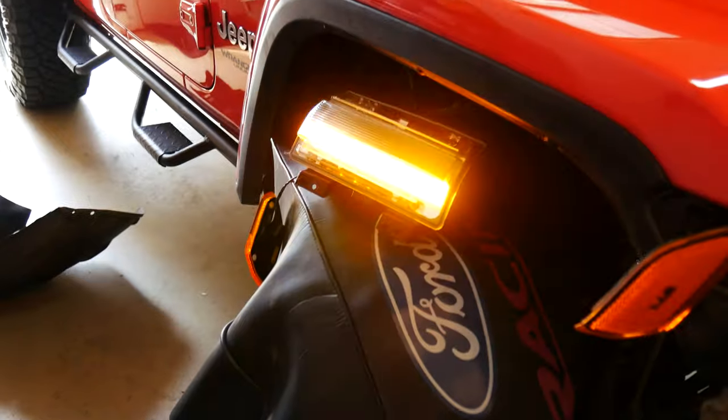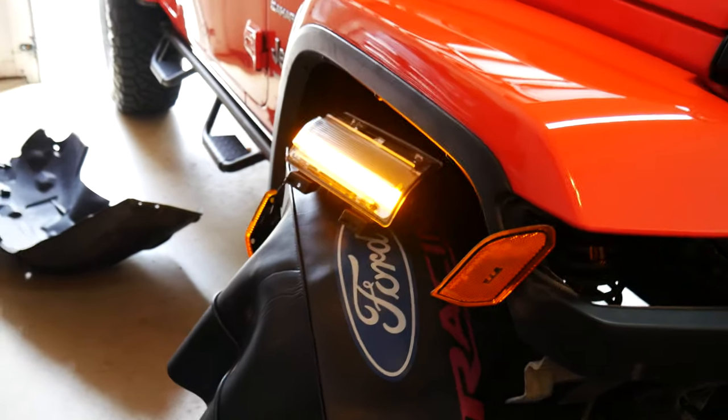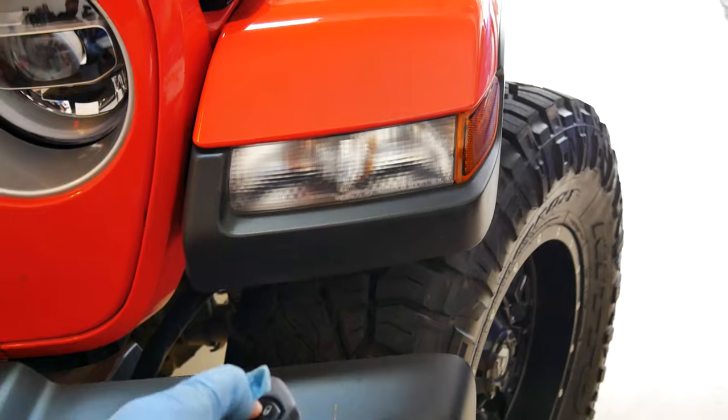Let's see what that looks like. Sorry for the mess here. Wow, what a huge difference. And I could see the white strip was working, so the turn signals are working. I'm not gonna miss these ugly ones. Let me flash them for you. They just don't look good at all. Okay, so the turn signals work.